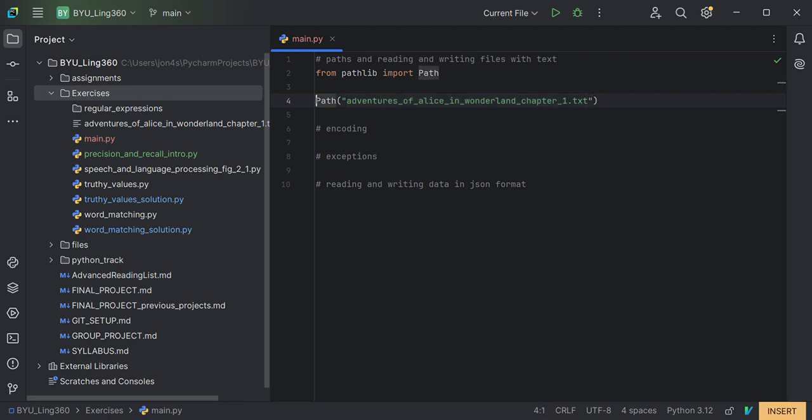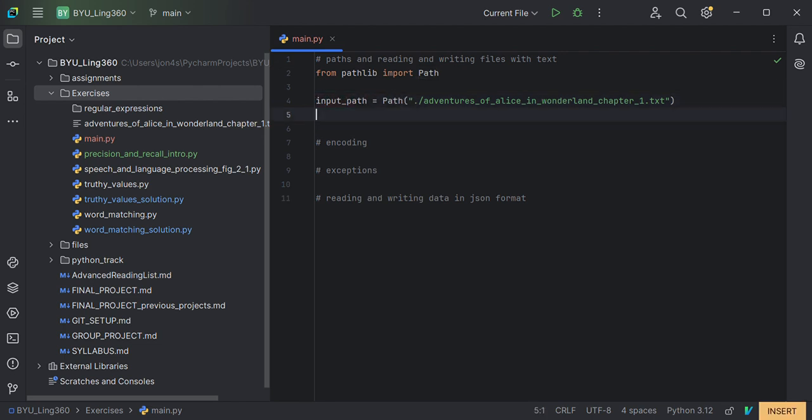So if I do that, that's going to give me back what's called a path object. I'm just going to call it input path. Okay, so that's the path to my file. Same location, so the name of the file is the path. Just one other thing I could do that's also equivalent is ./ where a single dot means current directory. Sometimes that can come in handy, but a single dot means my current location, and then in this current location, this file. So this is also going to work, okay? And I'll just leave it like that, but just a couple options there.